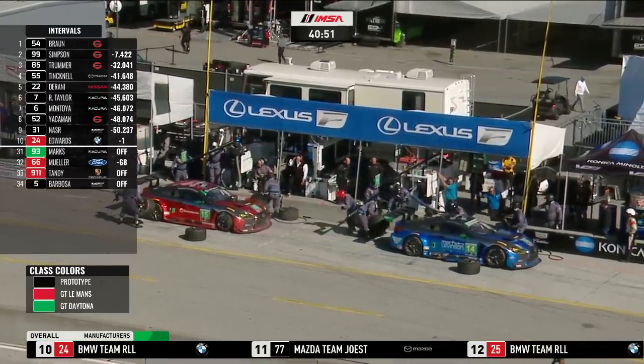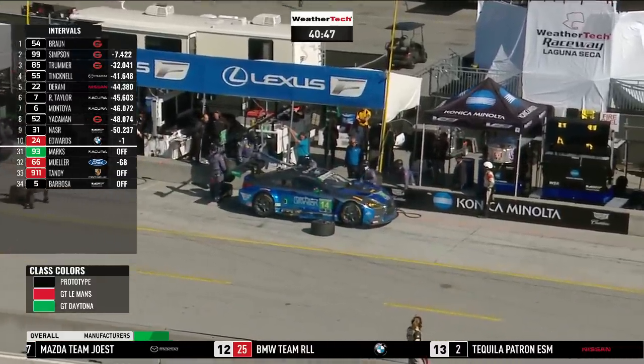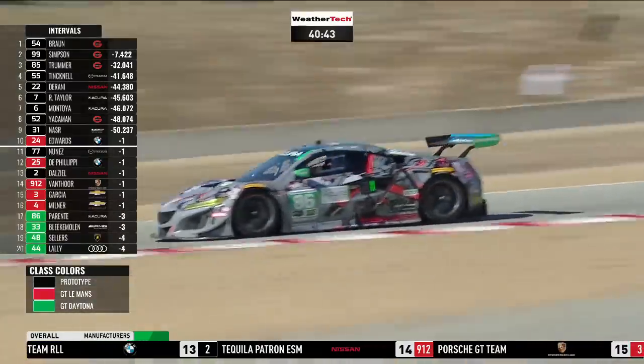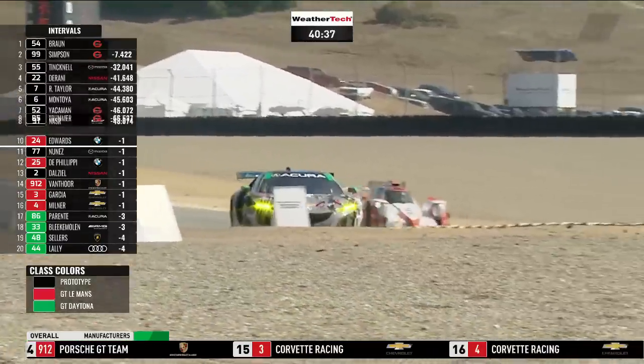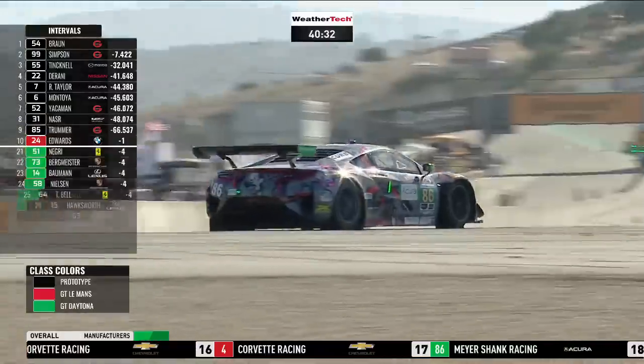There's a giant puff of white smoke from the left front of Jack Hawksworth's car, that's the red one, as a slow stop for the 14. They're having trouble getting the left rear tire changed. That means they have swapped around on the pit lane. The 15 is ahead of the car that has won 2 races this year. Looked like the air jack was sagging a little bit. Now they're changing the rear tires.